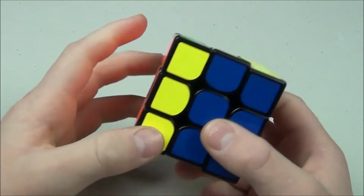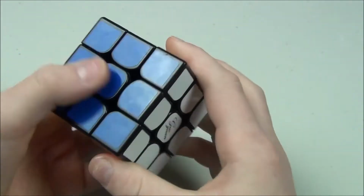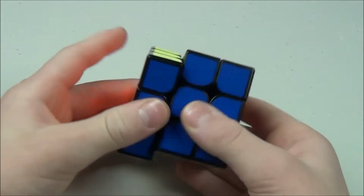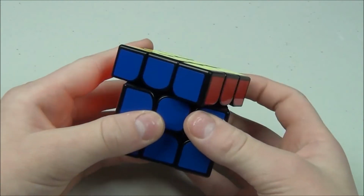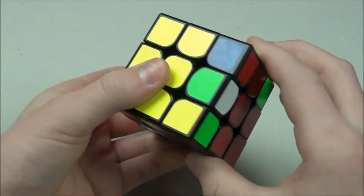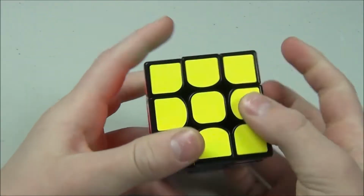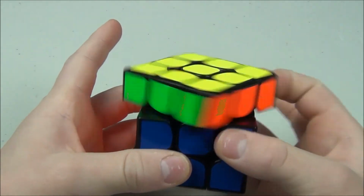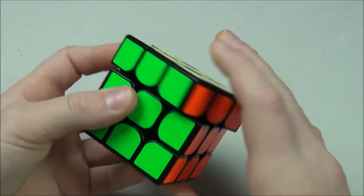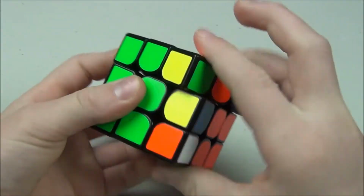Will it compete with the RSM? I'm not sure. Performance-wise, definitely. Feel, it's up there. It feels extremely nice. It performs extremely well. One problem I do have, if any, is a little bit of catching, and that's a problem I get with the Air too. So definitely I love this cube a lot. I'm going to be doing quite a bit of solving on this cube now that I got it. If I did have one problem with it, it would be that the magnets are not that strong, but I get that problem with a lot of speed cubes just because I like strong magnets.